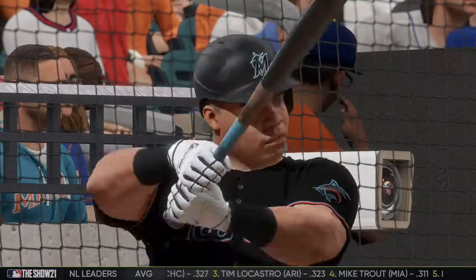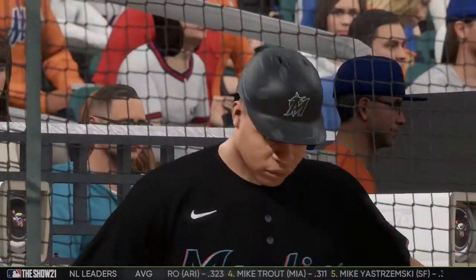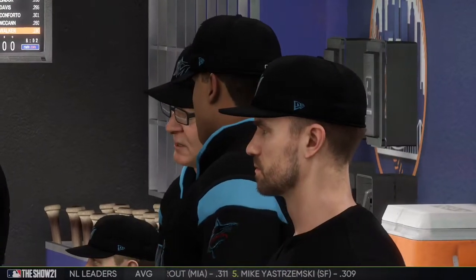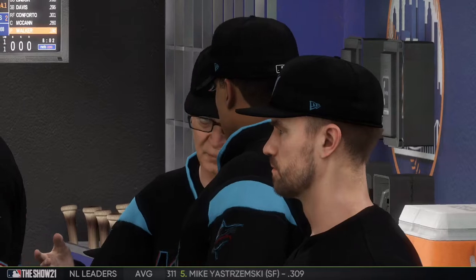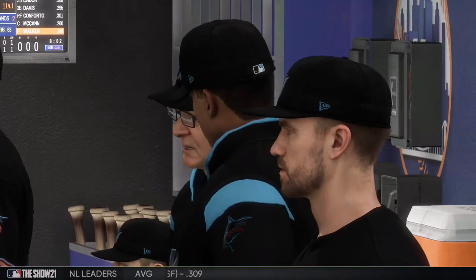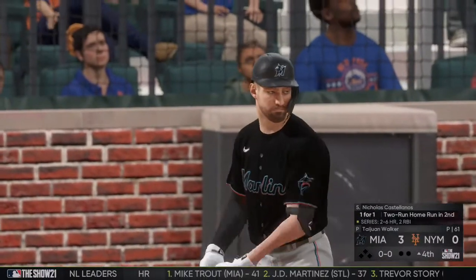Matt, during the commercial break, I had a chance to catch up with manager Don Mattingly about the Marlins' offensive production. Overall, he's really happy with the at-bats they're putting together. They've been able to push across 3 runs to this point, but they've also made the opposition work extremely hard. He's thrown a lot of pitches, and they think they're going to have a good opportunity to push across a lot more runs as he tires or as they get into that bullpen. All right, Heidi, thank you.